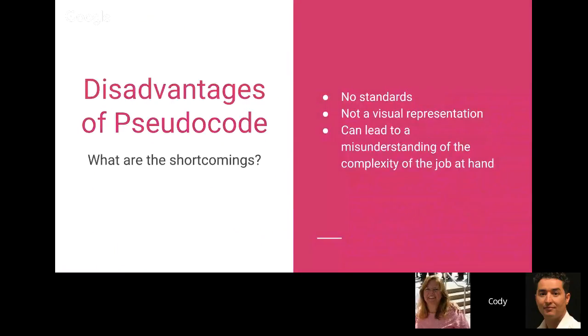Next, we'll go over some of the disadvantages of pseudocode and some of its shortcomings. First off, just as Liz mentioned earlier, there are no structure or formatting guidelines when it comes to pseudocode, which means there is a wide array of preferences and expectations between companies and individual programmers when it comes to what pseudocode should look like and how in-depth it should be. Secondly, pseudocode doesn't provide a visual representation of the code, nor does it include the full logic of the code. This can make it hard for some programmers to follow the logic and flow when compared to flowcharts or other visual representations of the code.